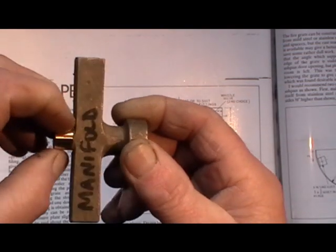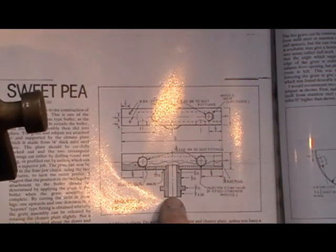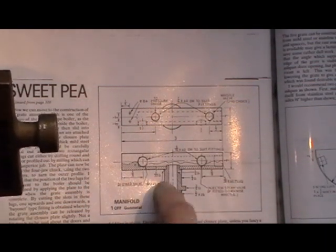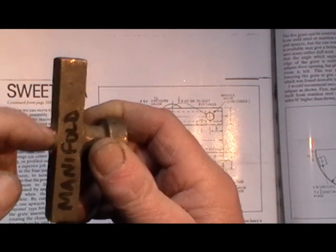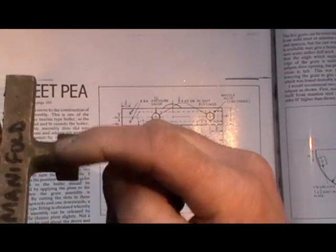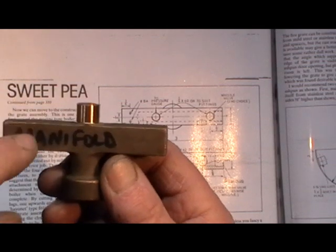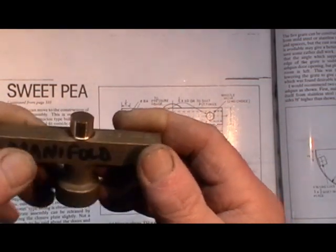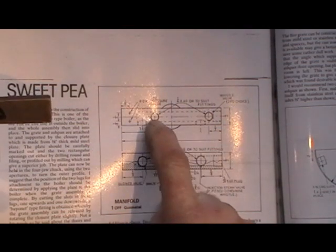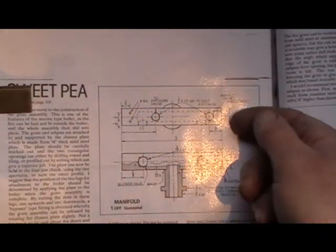They've conveniently put a spigot on this casting so you can hold it in your lathe to machine this threaded portion and this collar that screws into the top of the boiler. My first job — I've just machined that to true that boss up so I can grip it in my three-jaw. I'm going to machine this spigot and thread now, and once that's done I'll be able to chop that holding spigot off. Then I'm going to machine the rest of it on my milling machine, and then once it's all machined up it's just a matter of drilling four port holes and then a plug in the end.